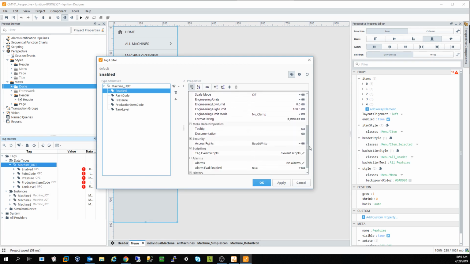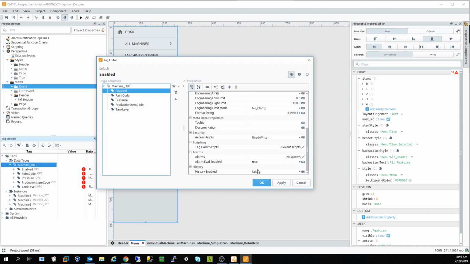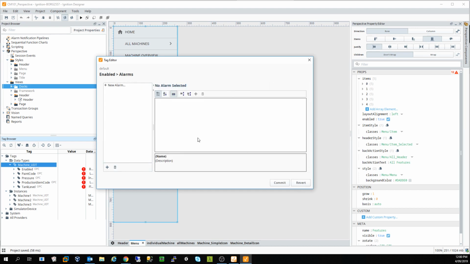units, tooltips, alarms. So we're going to historize the fact that the enabled bit has turned on and off. So we're going to turn that to true. There are no alarms configured for the enabled bit, but we can also add one of those. We can say we want a new alarm, and we're going to say the alarm is enabled, priority is low, shelving settings.